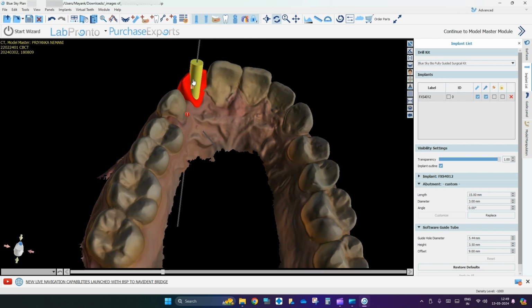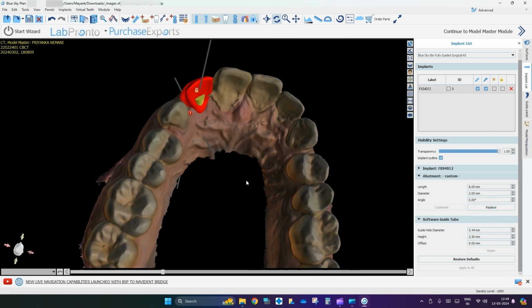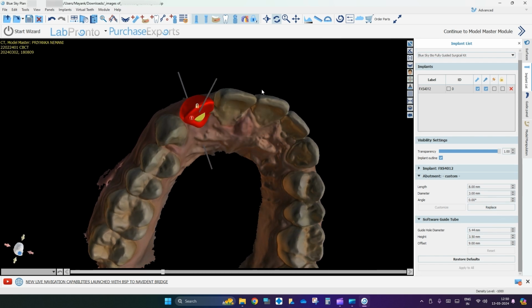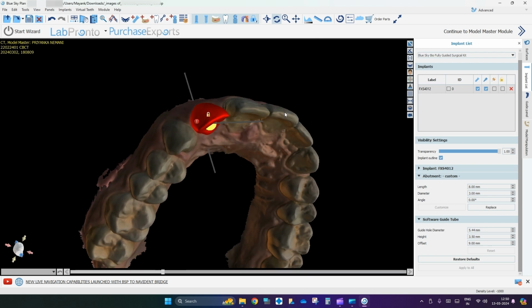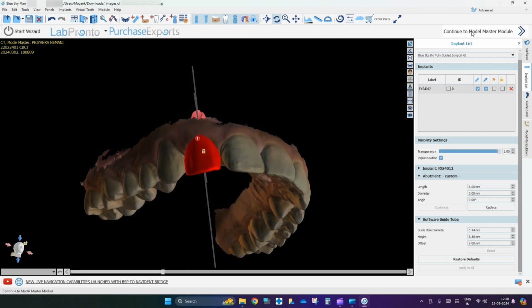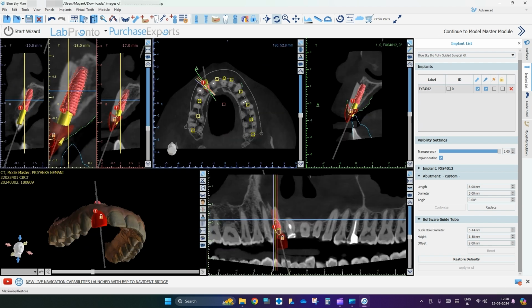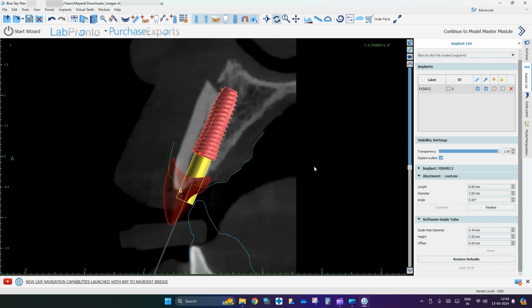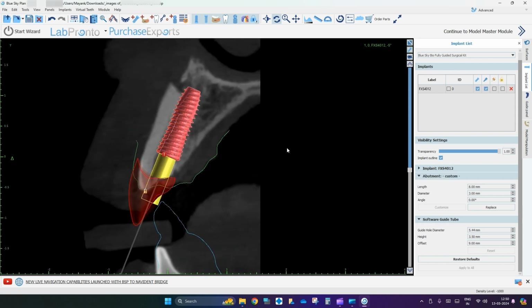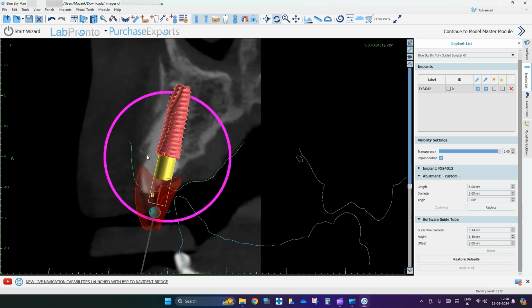So imagine that if I reduce this abutment's length to about 8 millimeters, it would come right out of the cingulum exactly the way we want it. All right, so this looks okay. Let's go into the tangential view and check in 360 degrees how the placement is. So this is the buccal cortical plate, this is the lingual cortical plate.